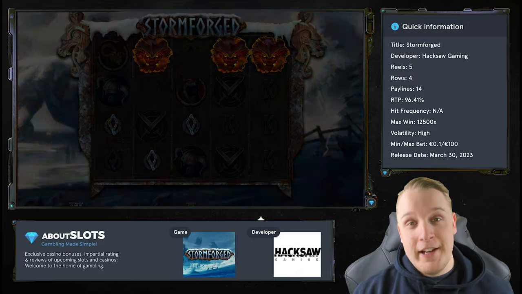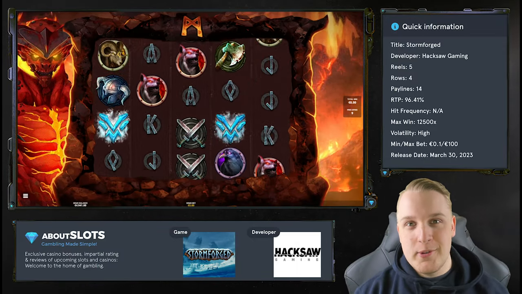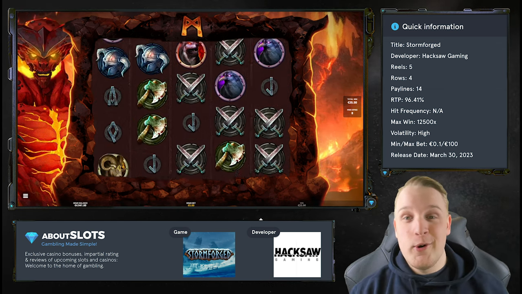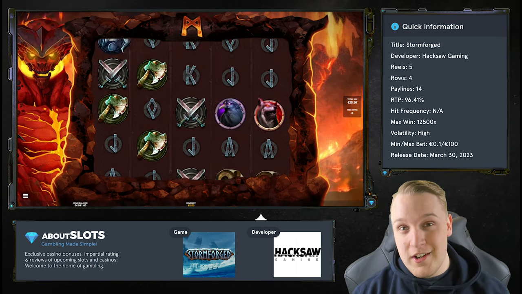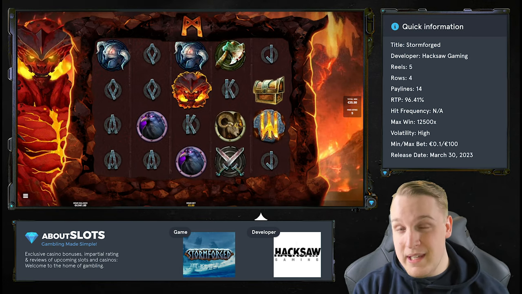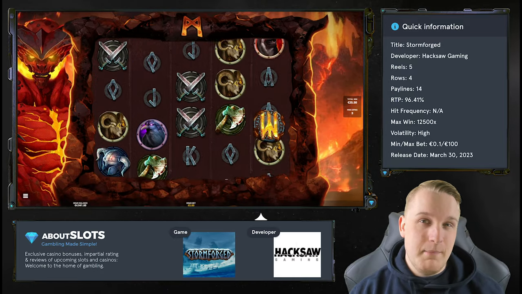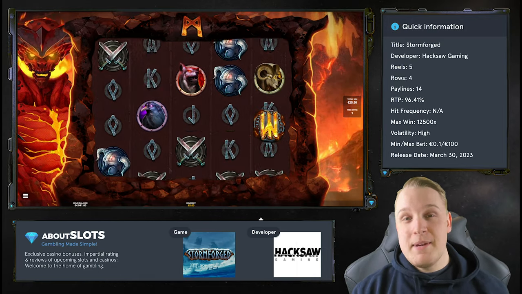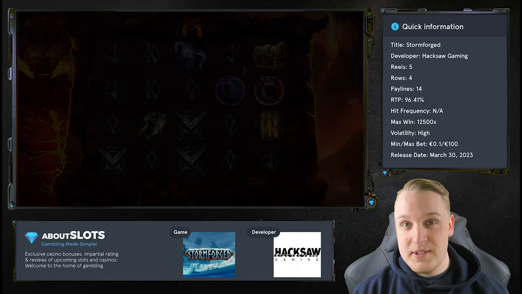Hacksaw is an innovative game provider that doesn't really stick to any norms when it comes to mechanics or grid sizes, but at first glance, Stormforged does look like an ordinary game with 5 reels and 4 rows, but with a not-so-conventional 14 paylines. Other than that, the game has a really solid RTP of 96.41%, although this might change a bit depending on if you buy any feature or such, so keep that in mind. But the game has high volatility and a potential max win of 12,500 times the bet.